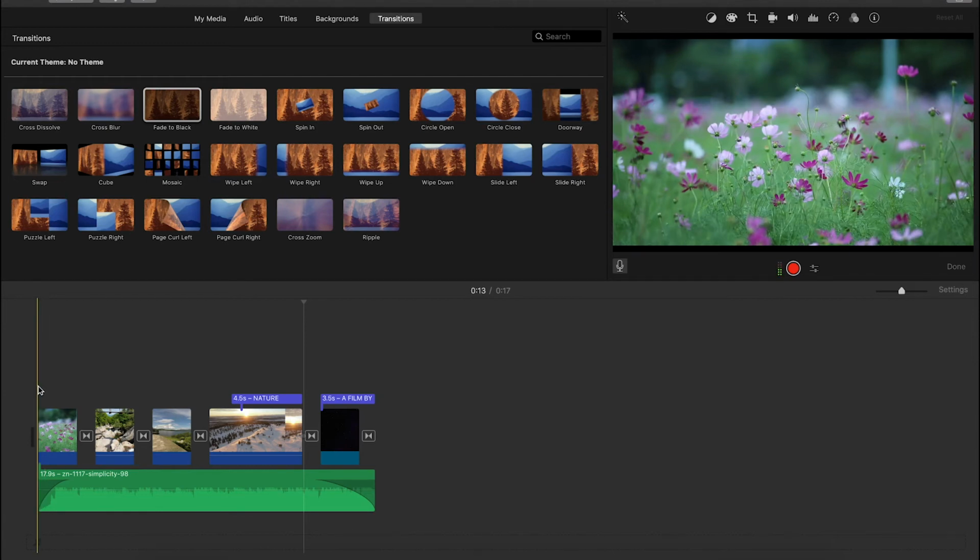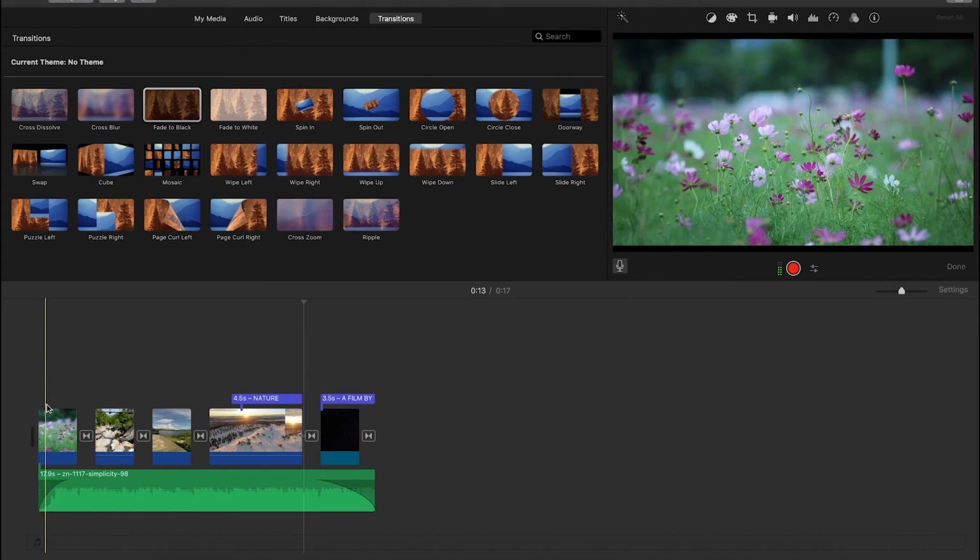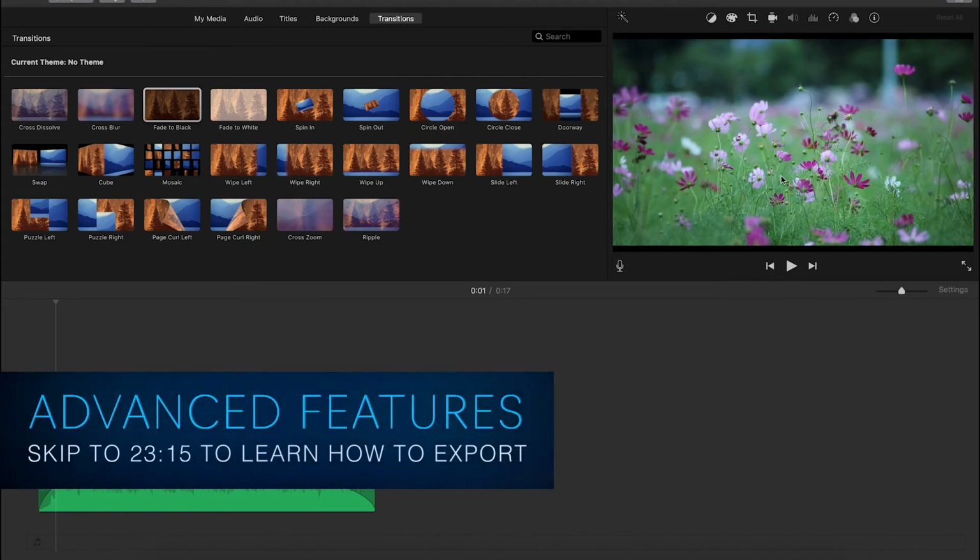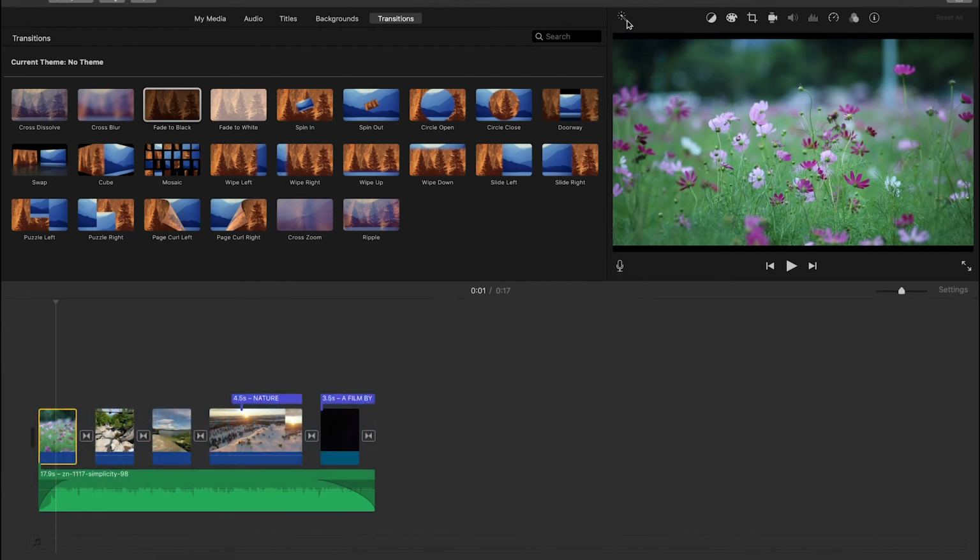So we just have a few more things. I mean, at this point, I think you know enough to really get started, but let's just go over a few special things. You can see that you can mess with the picture a little bit. This magic wand is the automatic button. It sort of tampers the picture to what its software determines is the right choice. I'm going to click that and you'll see it sort of brighten things up. The greens are a little greener, etc. I'm going to reset all because I don't really want to do that.